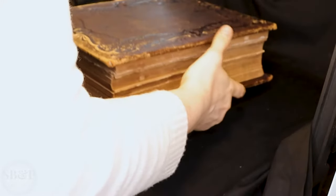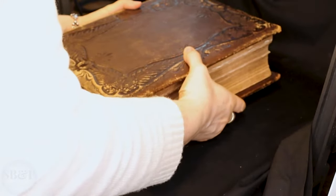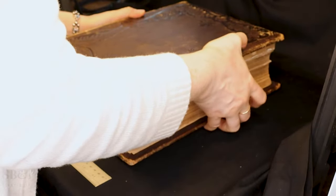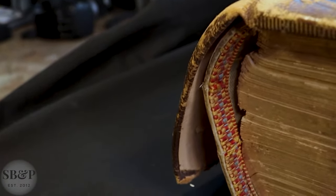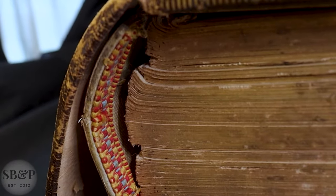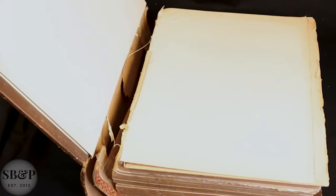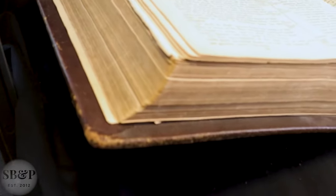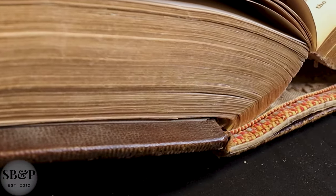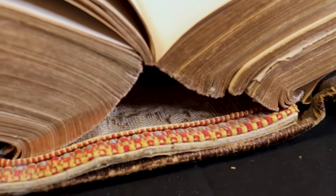Now I'm going to flip the book over — you can see how large this book is, it's huge. The first in-band was completely detached from the book and there are pages loose. On the head of the book, this in-band is also detached. If I open the back cover, there's the paste down and end sheet combo with that fabric at the joint. The only thing holding this volume together is this piece of sewing thread, so I will have to cut that loose later in this episode.